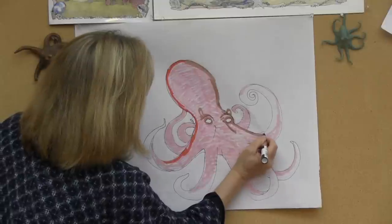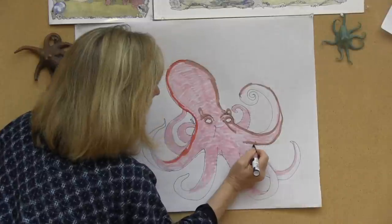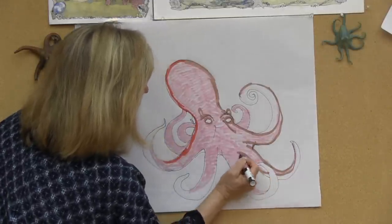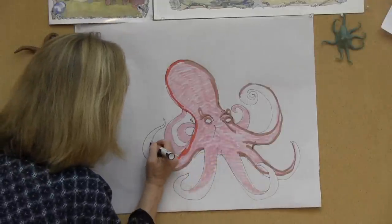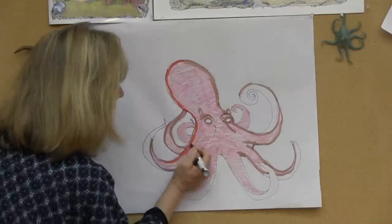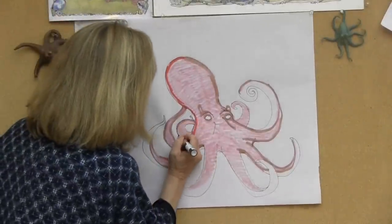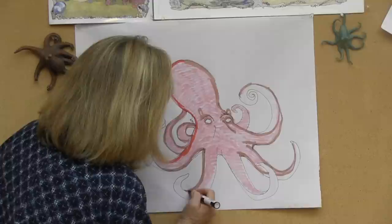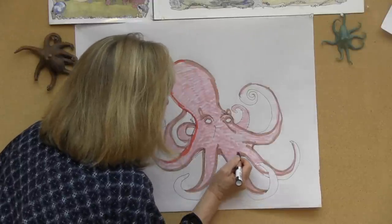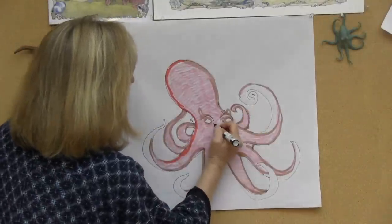An octopus is unlike any other creature — probably the squid is similar because it's underwater. But it's not like a horse or an elephant or a dog or a cat, even though it is very highly intelligent. They only live for four years, and in those four years they have their whole lifespan. When the mother female lays her eggs, she tends to them, but then she dies before they really become baby octopuses and float away into the currents.